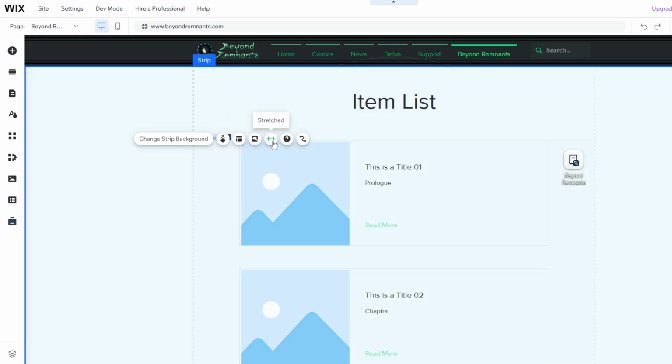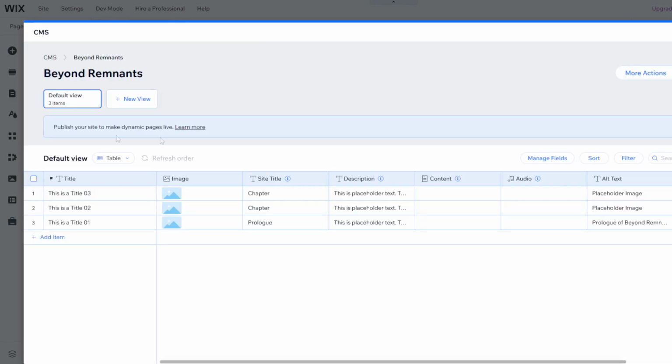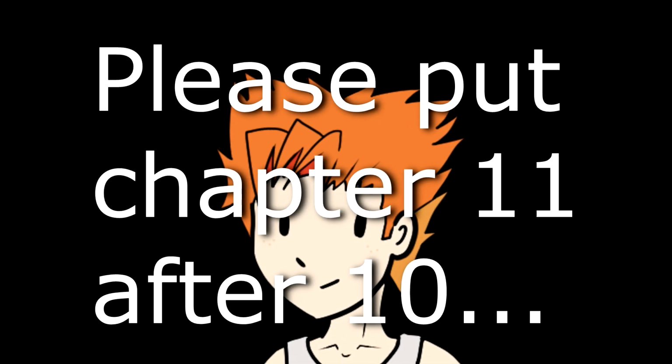Some of the things I'll show on screen are just aesthetic preference. Here's where you'll be managing your content going forward. I like to change these title names to letters to organize my uploads. I add another text field for the title that shows on the site. This is because Wix doesn't always sort the episodes properly.